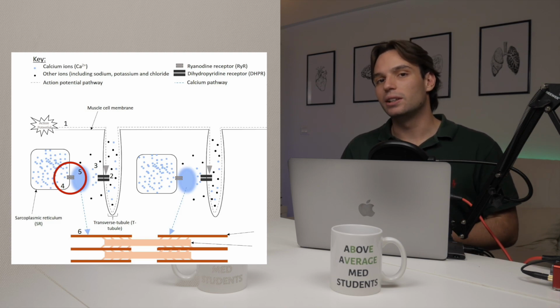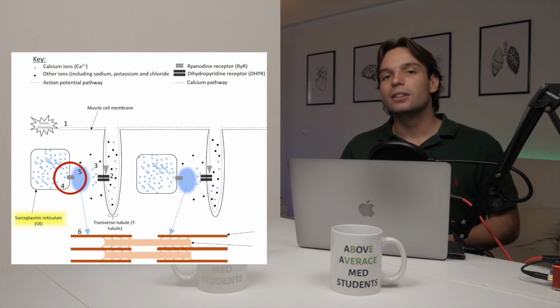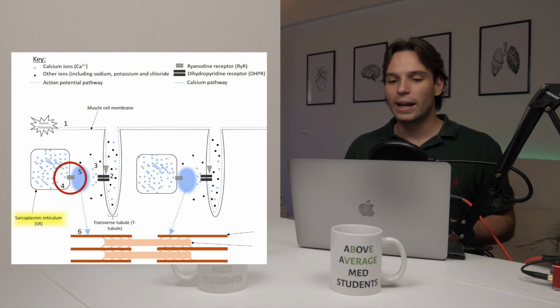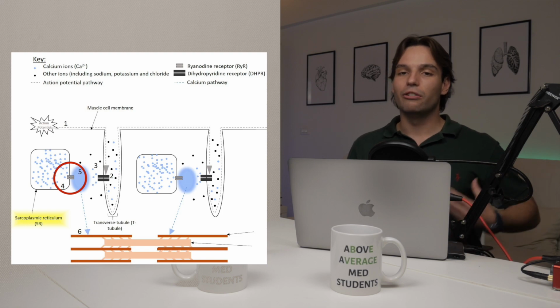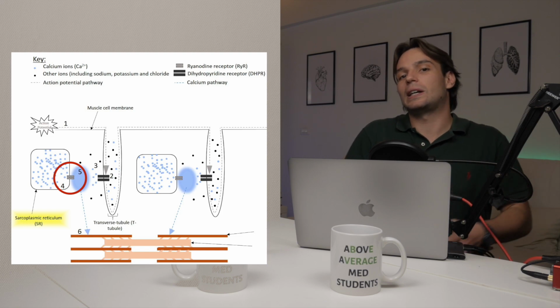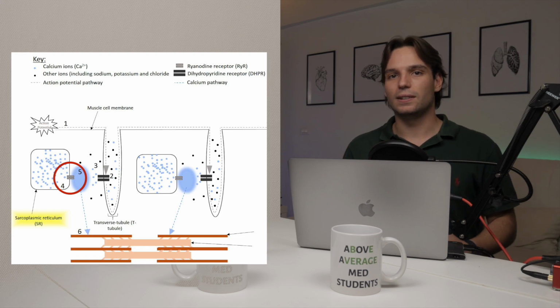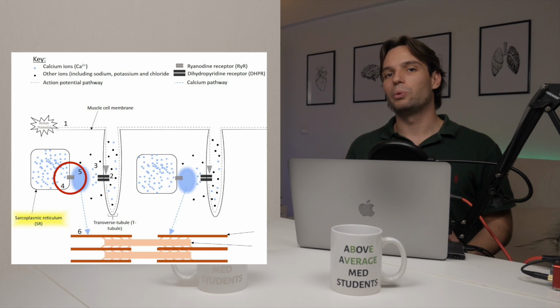that are located in the lateral sacs of the sarcoplasmic reticulum of the cardiomyocyte. These receptors are sensitive to local calcium concentrations, and they mediate the release of a much larger amount of calcium from the sarcoplasmic reticulum into the cytosol of the cell. And this large amount of calcium released from the sarcoplasmic reticulum is what will constitute the bulk of the calcium that activates the contractile machinery of the cell by binding to troponin and activating most of the cross bridges.